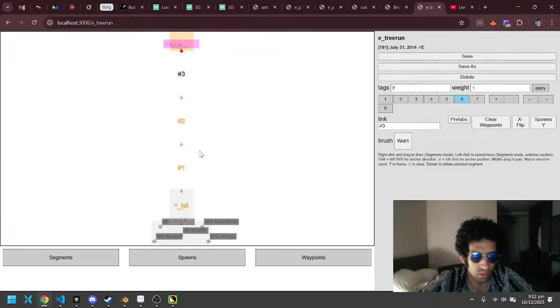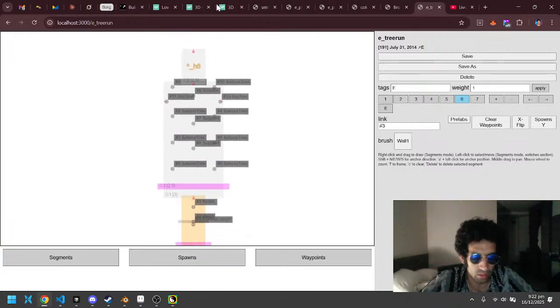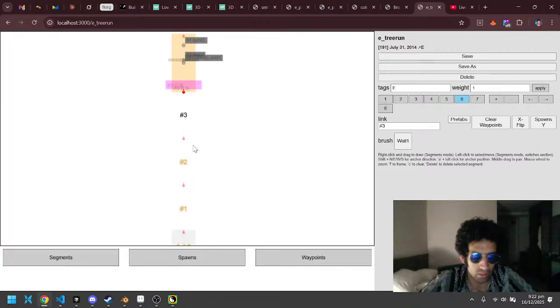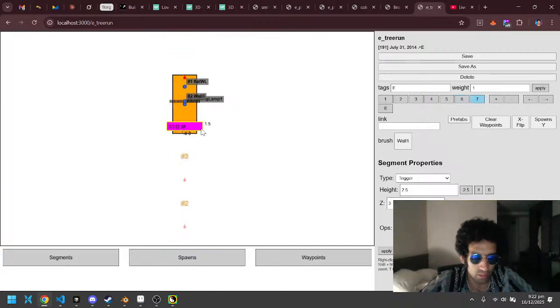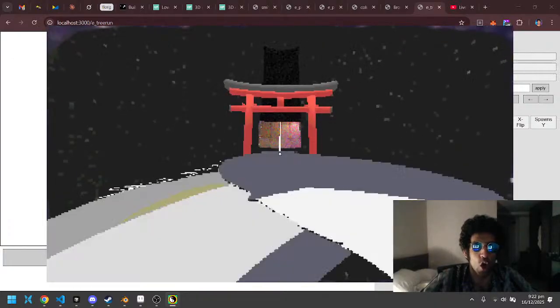Right, so this is an interval. This is the last section, and we'll end the last section with this nice little trigger here, and we say ambient reset. Let's go.